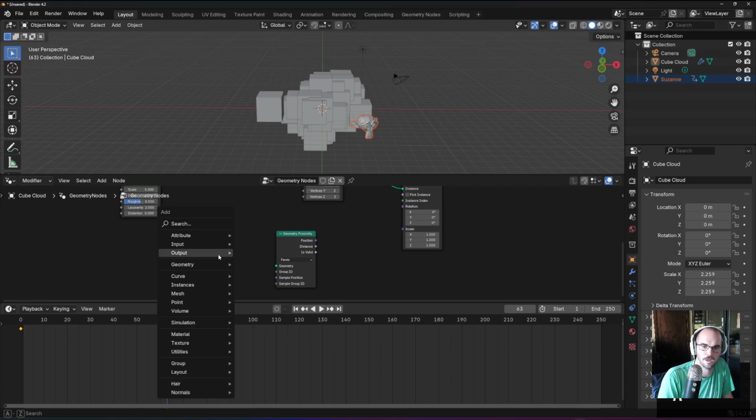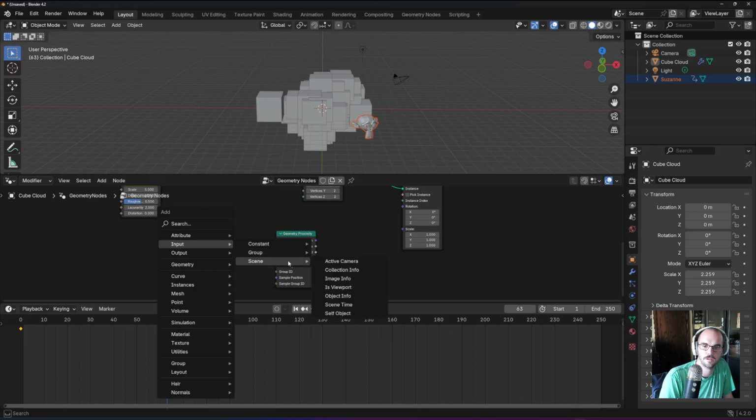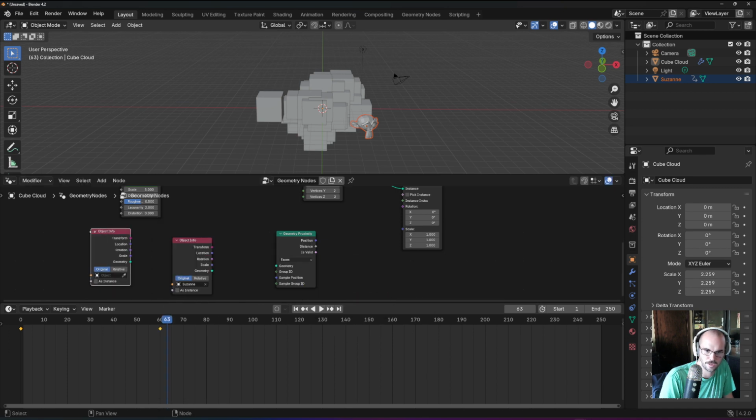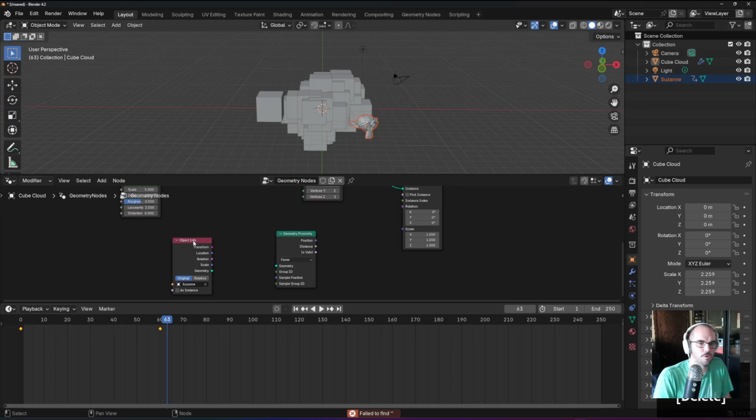The other thing is you could go to Input, and here it is, Scene. For some reason I thought you could select something from the scene, but you just use Object Info like this and then choose the thing from the drop down list. But I already dragged Suzanne in there. So next thing.